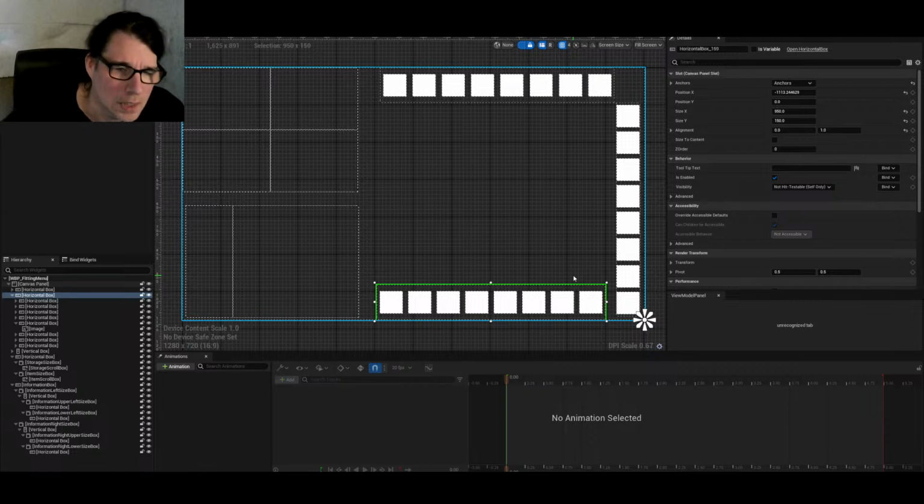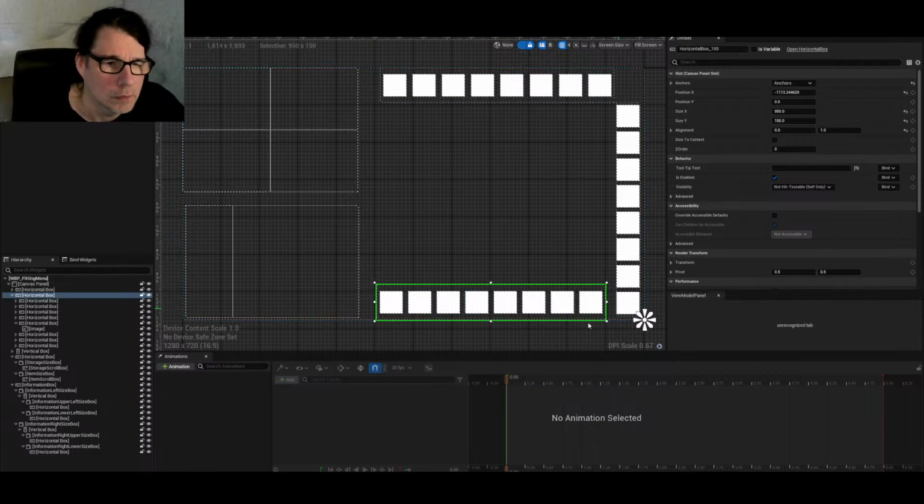You're gonna resize the widgets, you're gonna resize everything. So I'm gonna have this placed like this, and then everything inside this one will be coming from a widget.